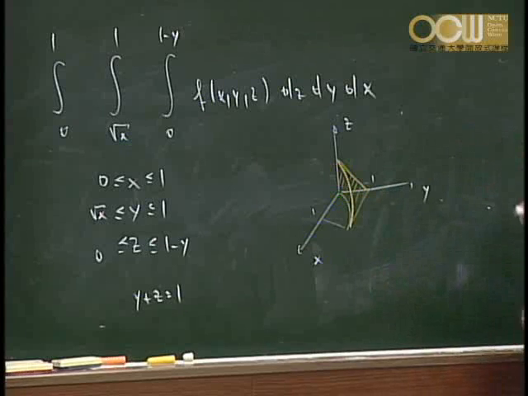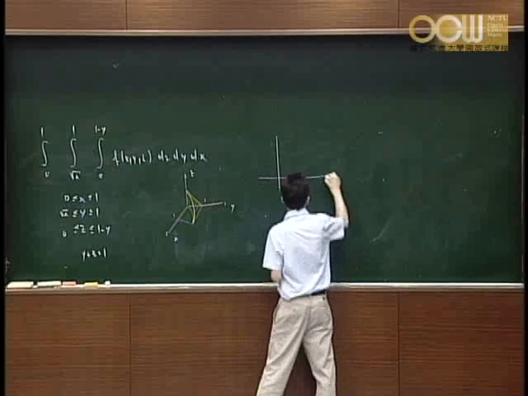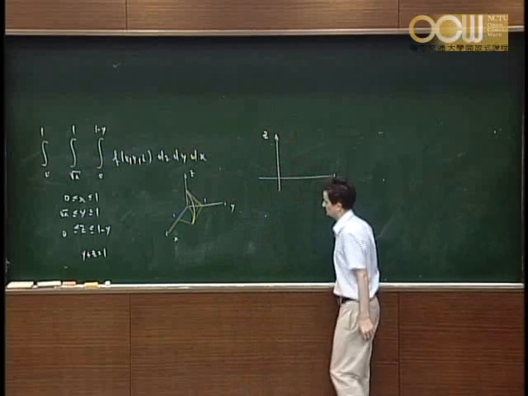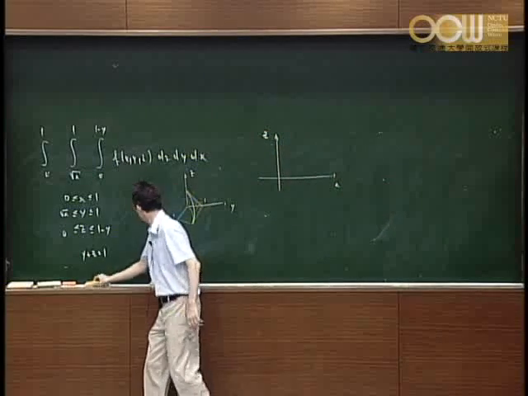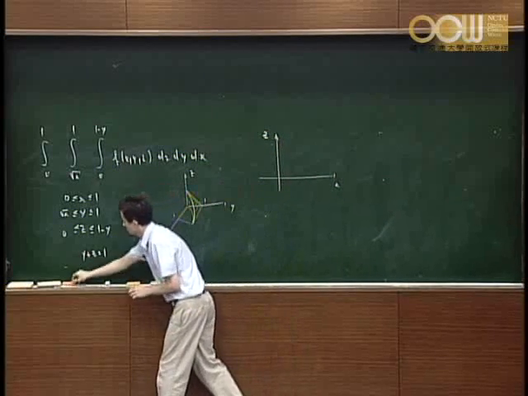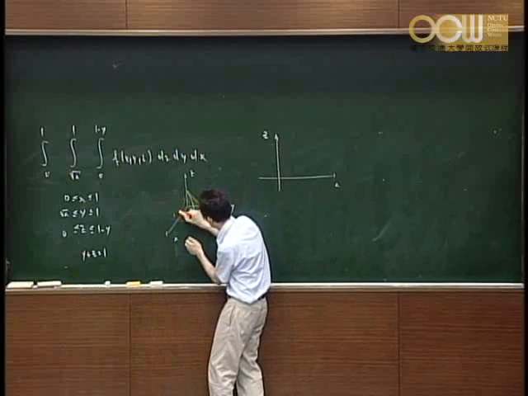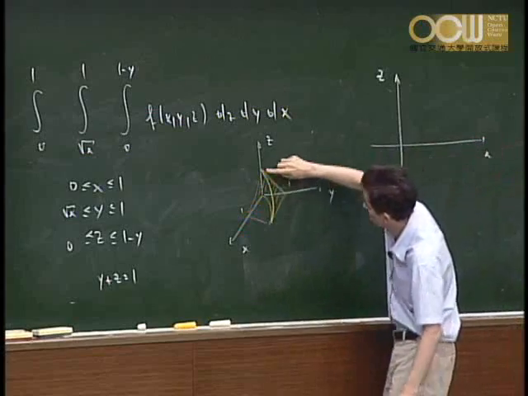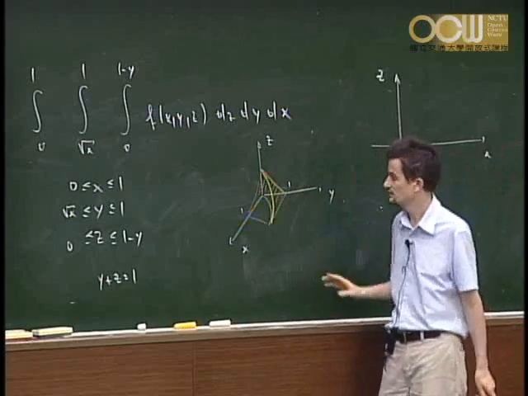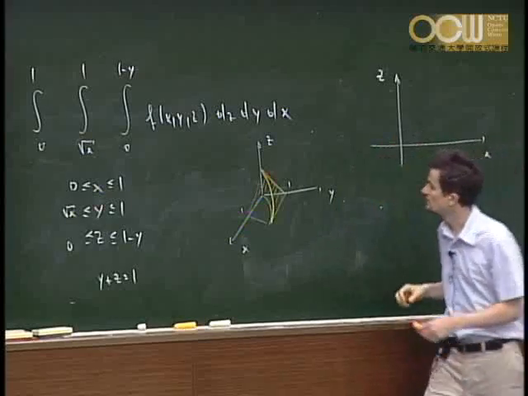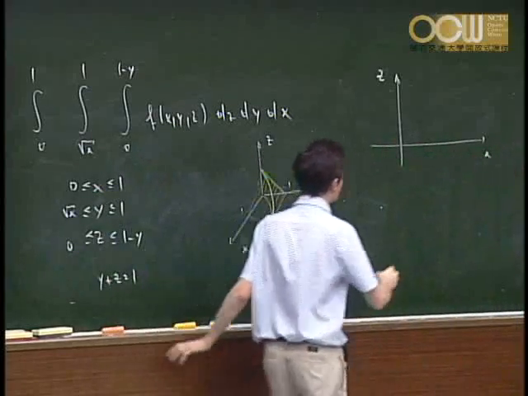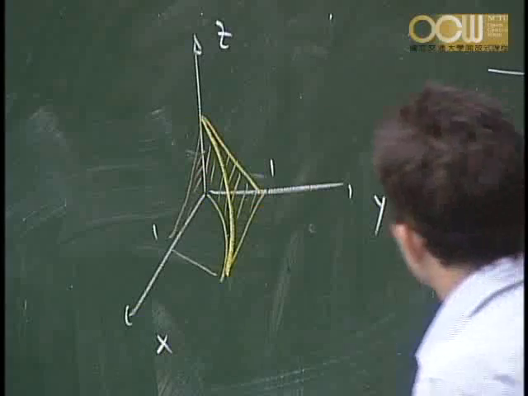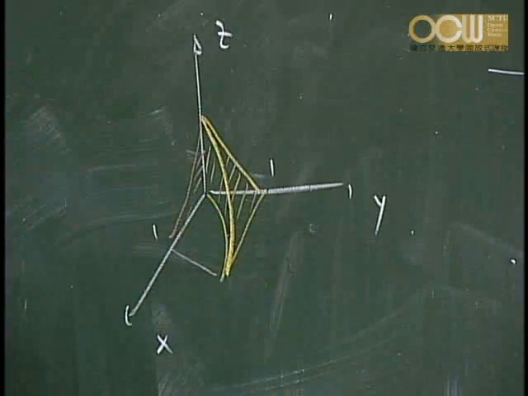So if you look at x and z, if you project it like this, you see it already here. Then you will have something like this, where this curve here is given by this one, projected onto the xz plane. Okay, so we see from this that x is already easy. x goes from 0 to 1. But how to describe this curve here?